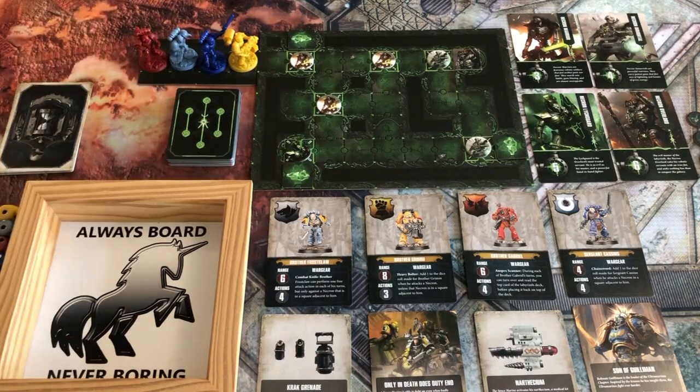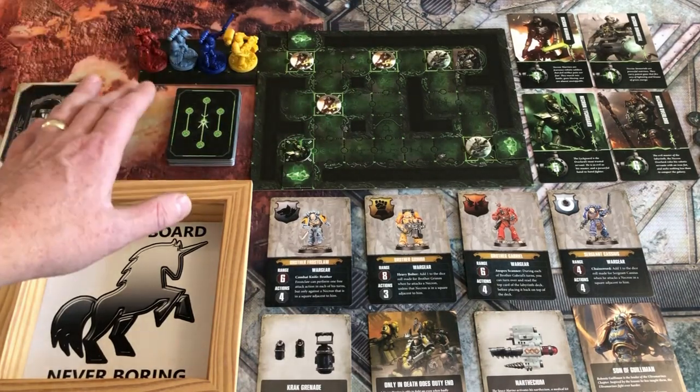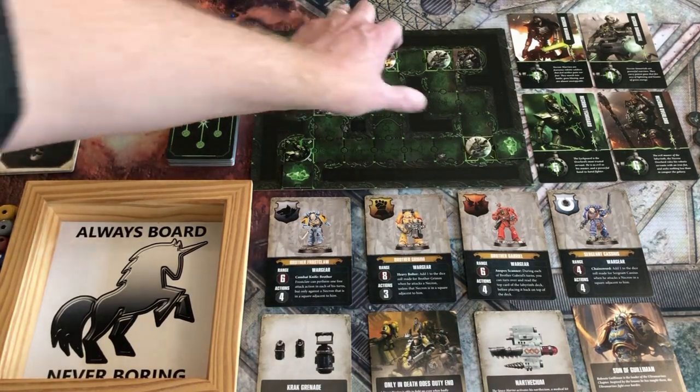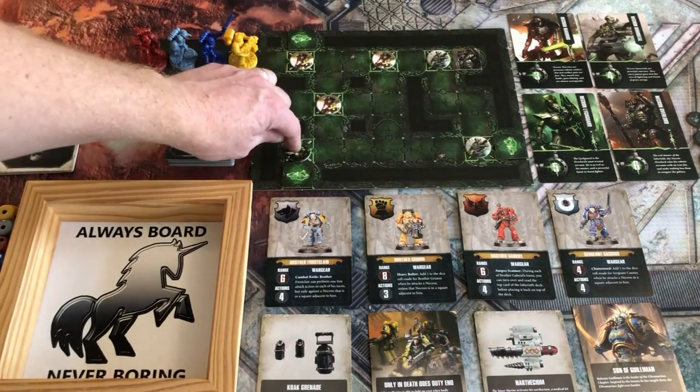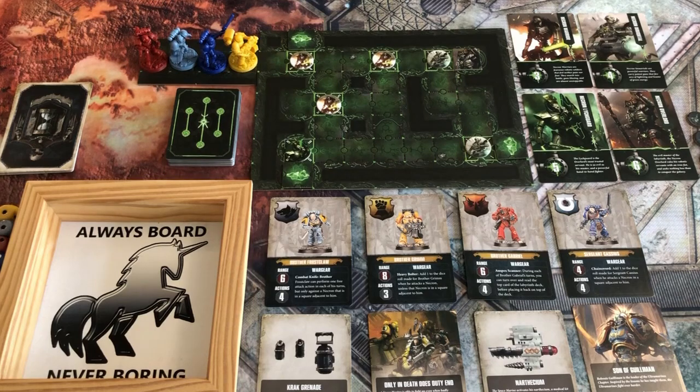The other major difference is that right from the start, the dungeon is a little bit more dangerous, because rather than just having warriors on the board, you randomly draw from all of the available enemies. So we have Necron warriors here, here, and here. We have Necron immortals here, which have a resilience of 4. And we have down here a Necron Lich Guard. Other than that, it's the same as before.